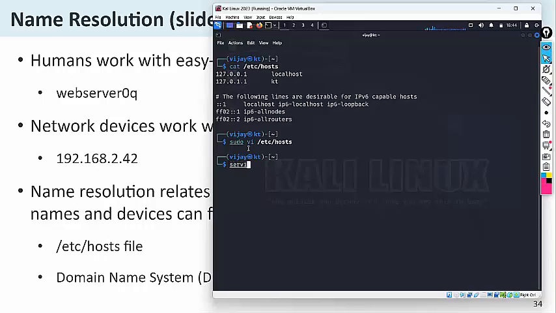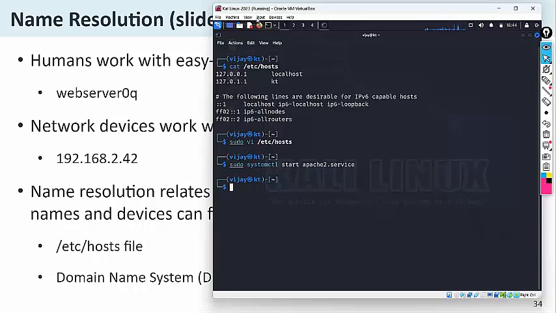Now I am going to start the service. The sudo systemctl command is used for controlling the service, so start apache2. The Apache2 service is already installed on Kali Linux, so it is started.